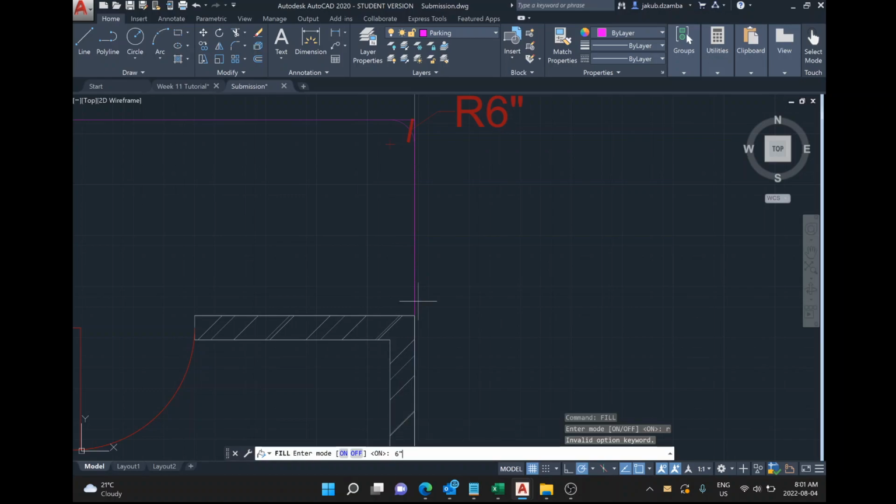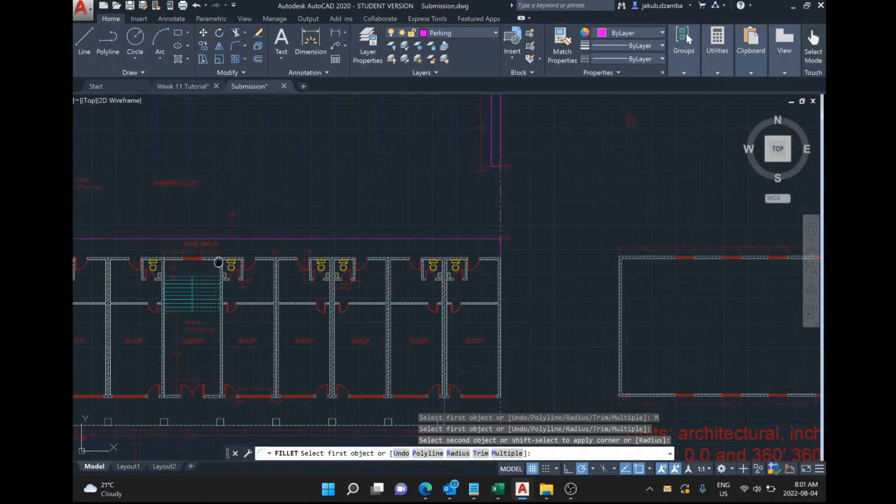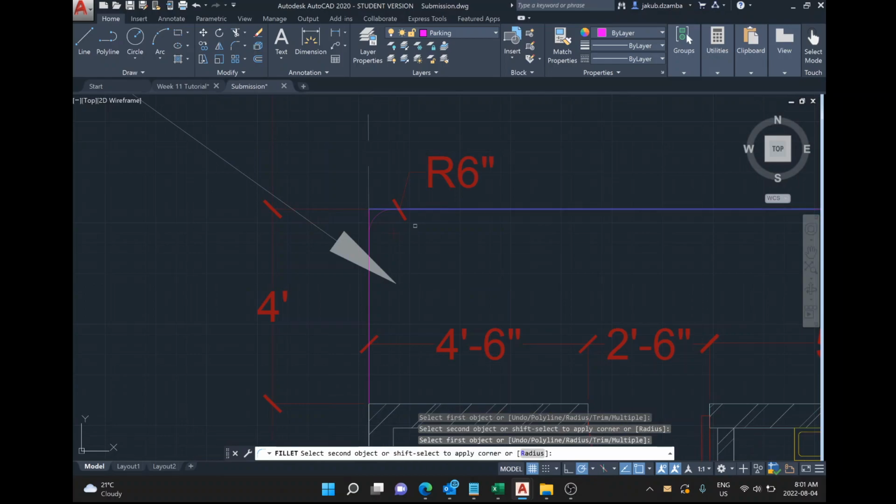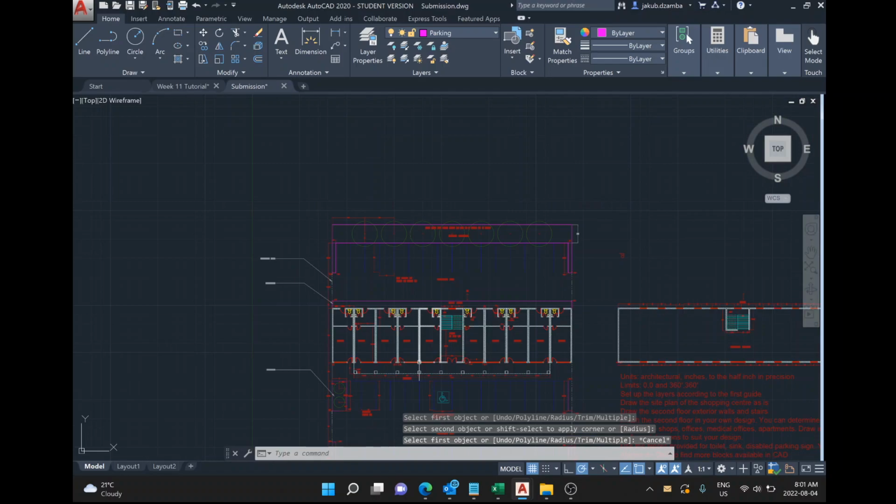Fillet radius 6 inch. Uh-oh. I'm not going to enter the radius again because I think it will remember the last one we did, so I just picked multiple. There we go. Same to the other side.